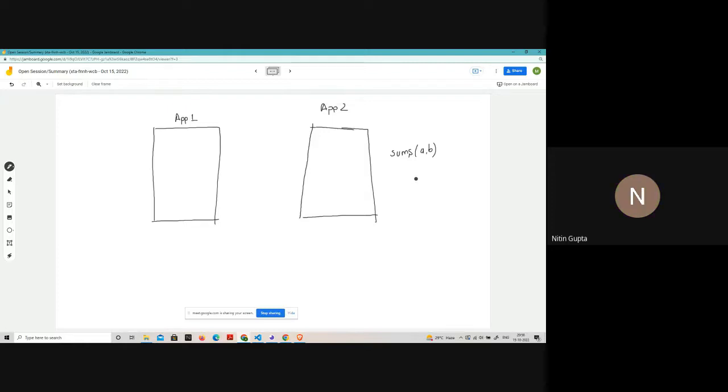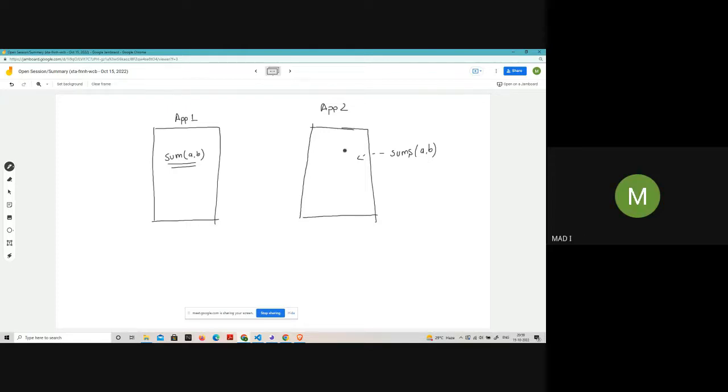So you're calling that function from app one. You're calling app one and saying, give me the result of the function sum on A and B. So you pass the parameters A and B into app one, and it responds with the value. What I'm trying to do is, this sum already exists there.